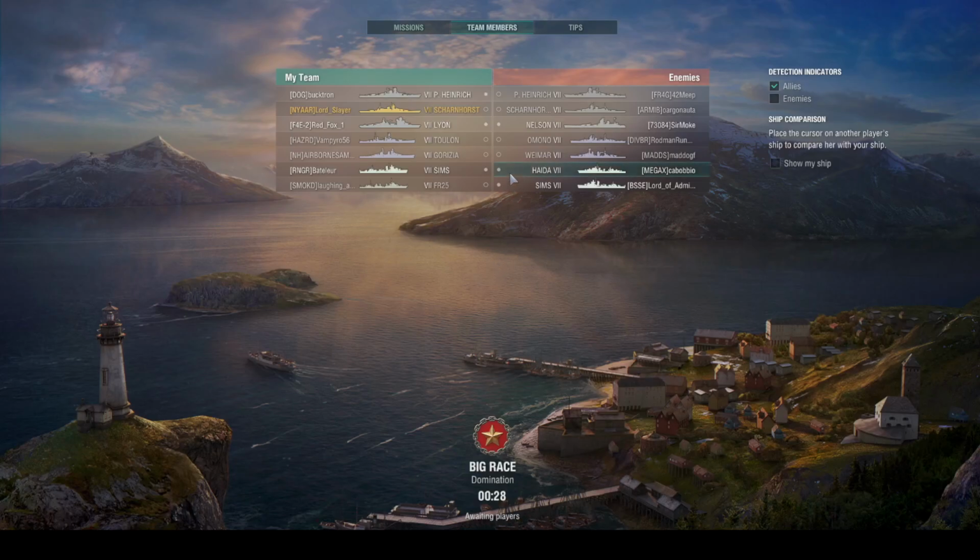Welcome back, and today I've got LordSlayer back in Scharnhorst on ranked with his team. So his team is Heinrich, Lion, Toulon, Gorizia, Sims, in an FR25 versus Heinrich, Scharners, Nelson, Amamu, Weimar, Haida, and Sims.